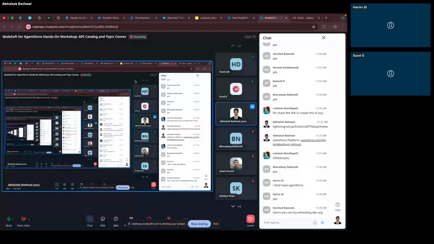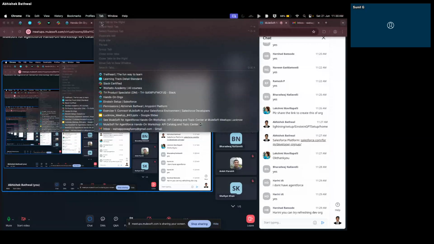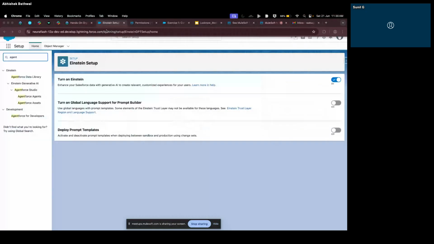You want to share your screen and show me? After refreshing the page, I got it. You got it, right? Sunil, Einstein setup was there for you as well. Did you refresh it and try?